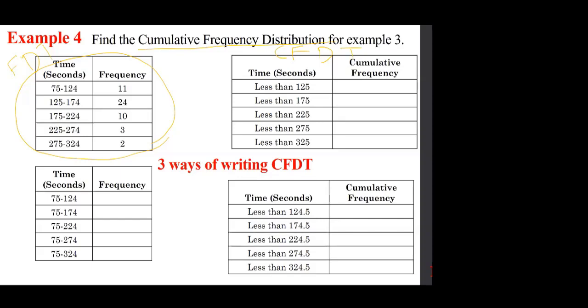There are 3 ways to do that. I'm going to look at all the ways, and my favorite one is this one. So how do you come up with the CFDT? You look at the first column, and the lower limit of 75 remains for each and every one of them. What does it mean? It means cumulative. It means from the get-go. And therefore, 75 to 124 is the same good old 11. So that repeats.